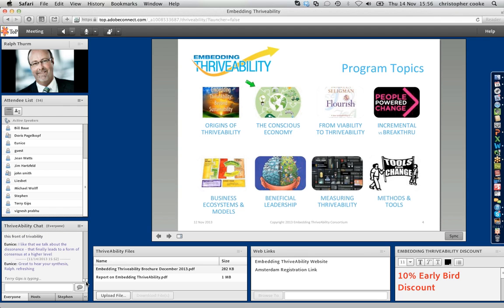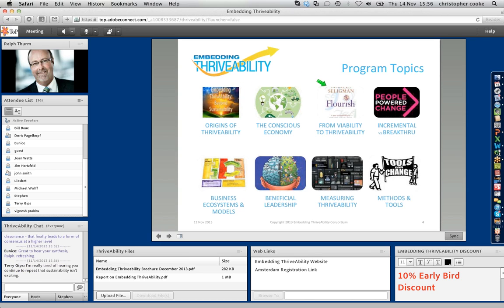Then moving to the conscious economy. The questions that we try to answer here are, for example, how fast can we transition from an unsustainable, high-stress, linear economy powered by fear, by fossil fuels and materialism, to a thriving circular economy powered by caring, renewable energy, and conscious enterprise. So this is what we're going to cover here.